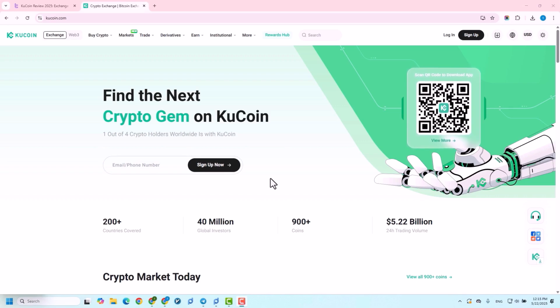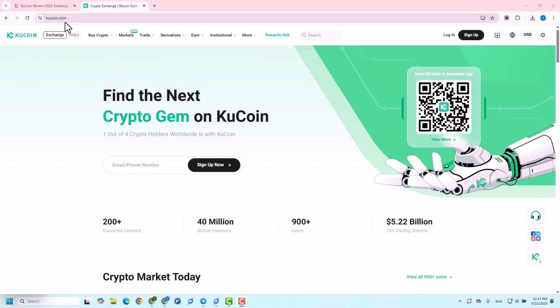of the video. KuCoin Exchange, established in 2017, is recognized as a global cryptocurrency exchange that supports over 800 cryptocurrencies. This platform is highly popular among both professional and novice traders due to its low fees, advanced trading tools, and wide variety of assets. The registration process on KuCoin is very simple.